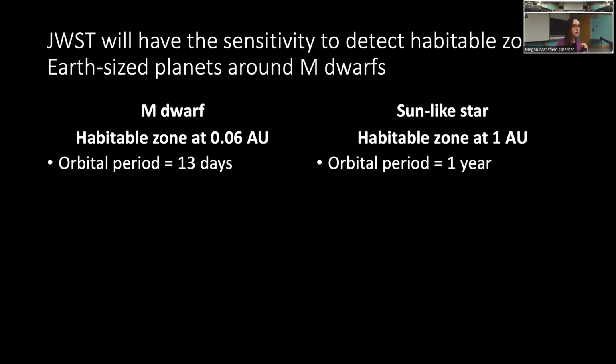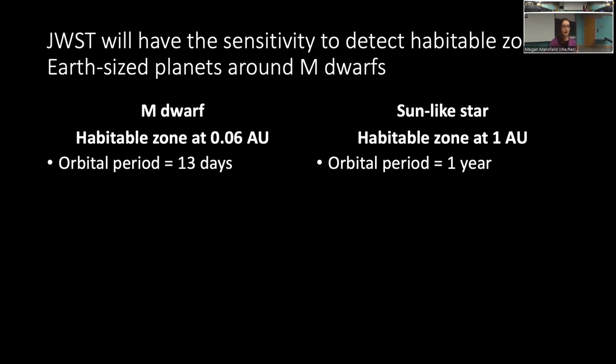And so particularly when we talk about looking at terrestrial planets with JWST, JWST is going to be looking at habitable zone planets around M dwarfs. So this might be review for a lot of you, considering this is an astrobiology colloquium, but I thought I'd just quickly go through it in case anyone isn't on the M dwarf train yet. So there's several reasons why JWST is going to be much better at looking at planets around M dwarfs than sun-like stars. One is just that the habitable zones of M dwarfs are much closer in, which means that a habitable zone planet will transit many more times a year.